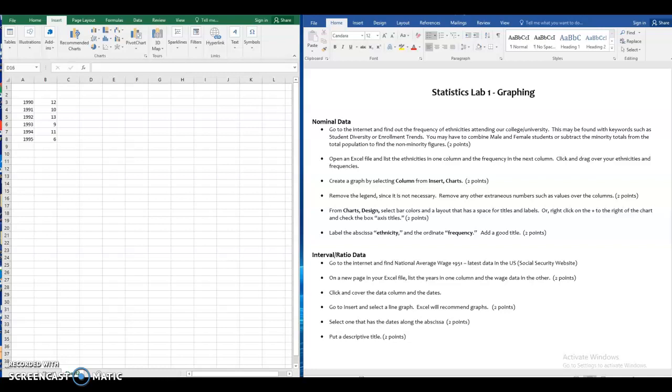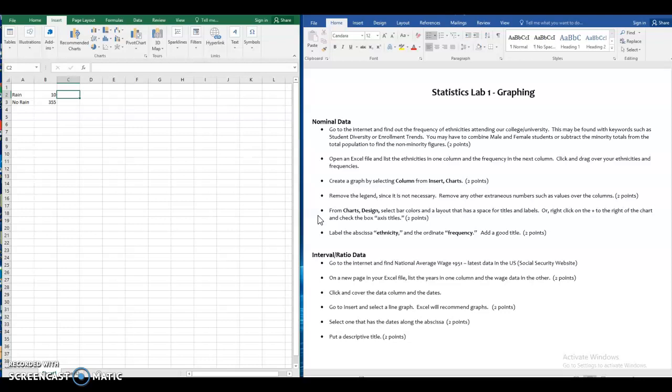Hello, you all. I'm going to demonstrate our first lab where we're going to be doing data analyses, and this one is just graphing, so it's nice and easy. So I'm going to show you how to do it, and you're going to want to have with you a copy of the instructions for this data analysis lab. Not much data to analyze, just to collect and show graphically.